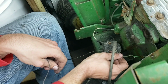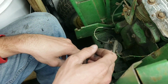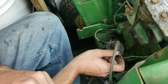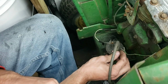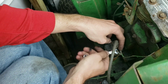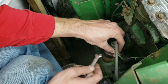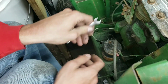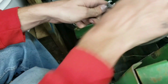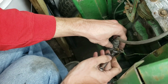I think this was our power wire, and I just used this to jump it to the starting side. So we got our points wire, our condenser. So now we just have to see if we can take these nuts off without breaking them. All right. I just need to quit saying all right. But you know, that's how a lot of people say it. But we're going to take off the nuts, clean up this connection, and so it's a lot easier for us. So when it tries to, or if it tries to fire, you'll have a good connection.